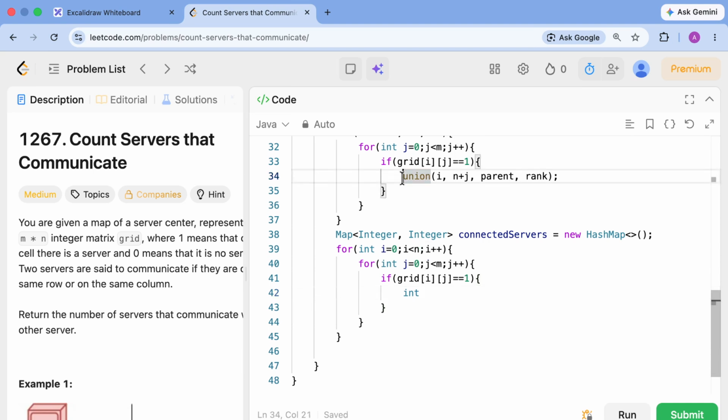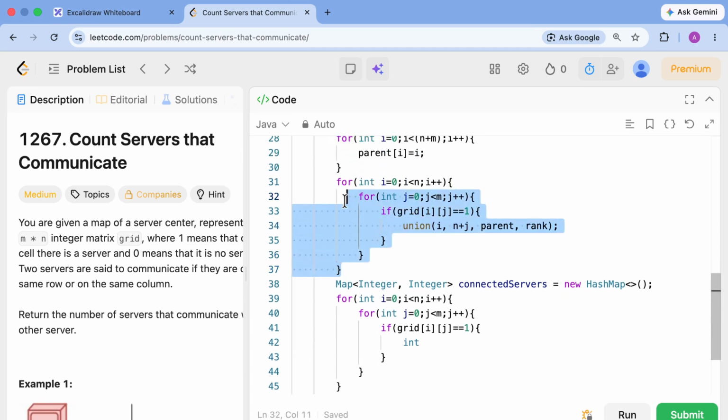Once you have applied the union operation and visited all, at the end you will iterate again and check who is the parent, right? So you can find out either using its row, because row and column will be connected if they belong to the same row or same column.